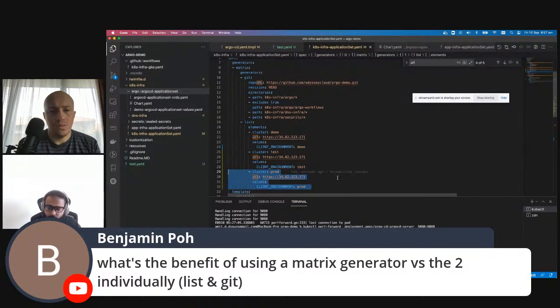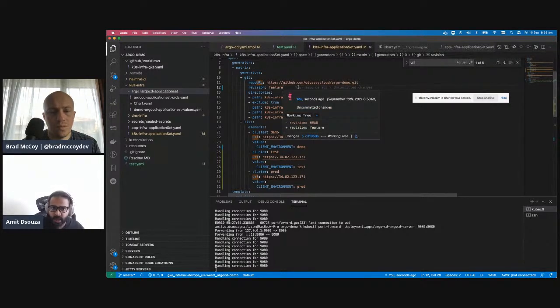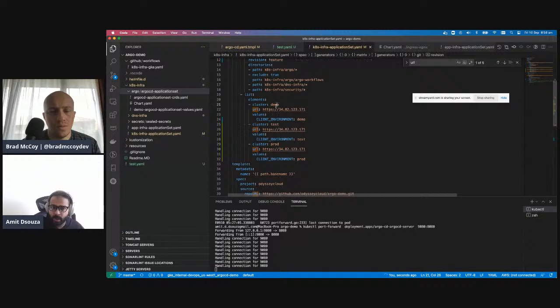Now, one of the questions you all might have is, do I really want my application to get deployed on all of these at the same time? Isn't that a risk? My point to that would be that the way we would manage that is using revisions, so anything that is not head. If I'm trying to deploy on, say, my dev setup, I would create a separate application for dev only and put in the revision name, so feature/star, etc. What that would do is allow all feature branches to be deployed, but I would have that only for my dev setup.